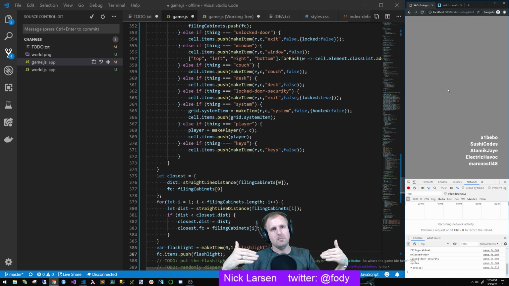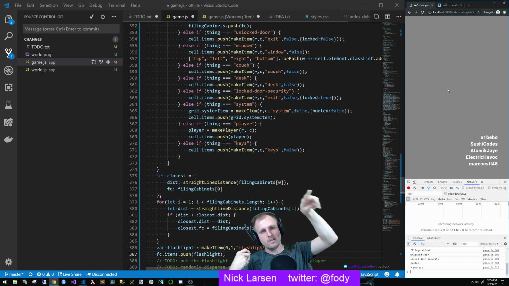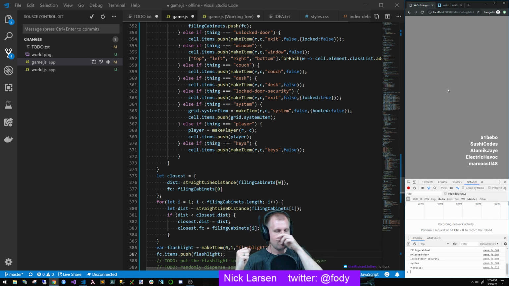It's nighttime, so there's this flashlight that you have to get right at the beginning. And once you get the flashlight, you can see around you, and that's it. And then you have to walk around this office, find the keys, find the data, eventually get to the system, turn the system back online, and then leave the building. And that's the whole goal. And at the beginning, you don't really know what's there.